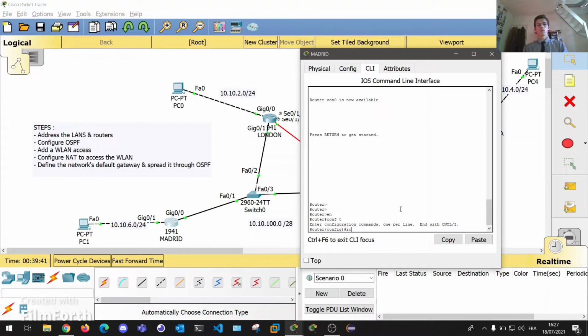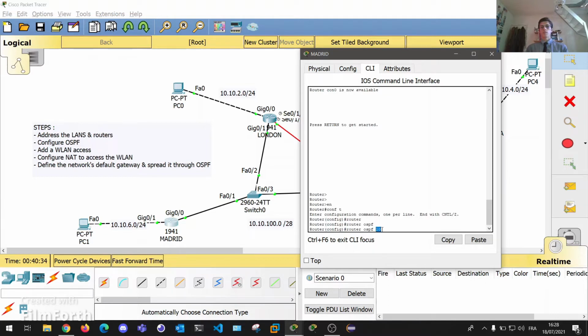You just write router ospf, and here you just choose a process number. That's better if you remember it. I'm just going to use 10, and this unique process ID allows you to run multiple instances of OSPF at the same time. For example, if you have a router connected to multiple networks that uses multiple processes, because you can use EIGRP, RIP, or even IPv6 versions of all these protocols.